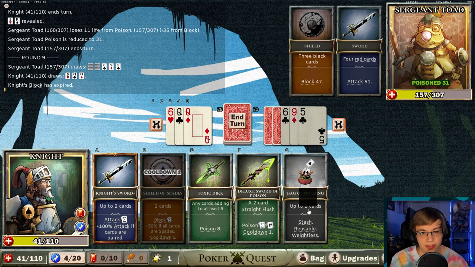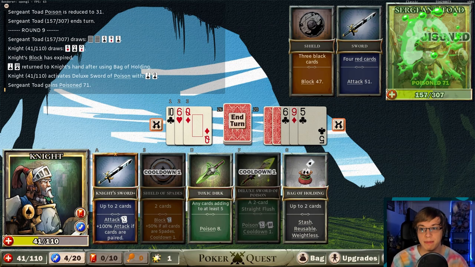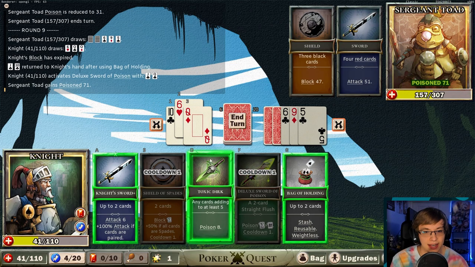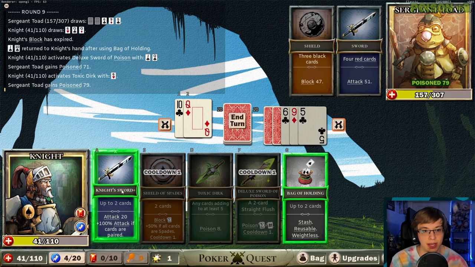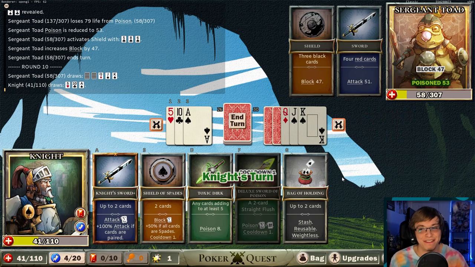He might not actually be able to do anything here, so watch this. Oh, we got even better. Jack and queen, 40 poison. Get out of here. More poison, 10 and queen. Okay. Oh, we brought him down to 58.